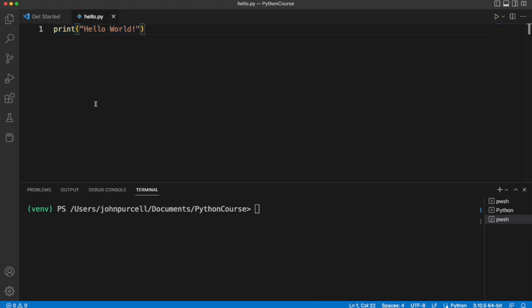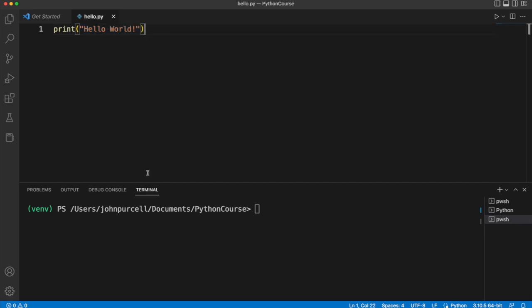It doesn't work anymore. And the reason we've written print here is technically what we're doing is we say we're calling the print function. We're basically running some code which has the name print. And the reason it's called print is because when we display things on the console in computer programming generally, we call that printing. So printing in the lingo doesn't mean printing it out on a printer. It means displaying text on a console. So what we've done here is to print the text Hello World. And we often call a string of characters like this a string.